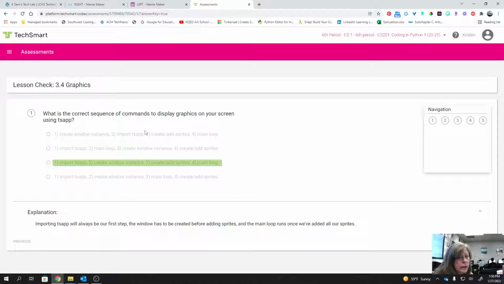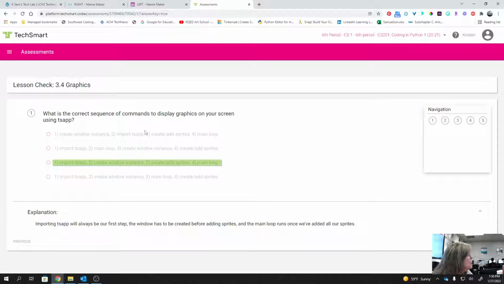Then, and I really feel like number 3 should have actually been divided into 2 parts. You need to create your sprites, okay? But then you also, and you do that by making instances, but you also need to add them to the window.addObject instance name, okay? So those should be 2 separate things.